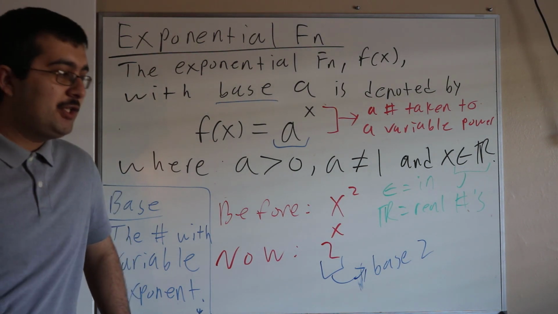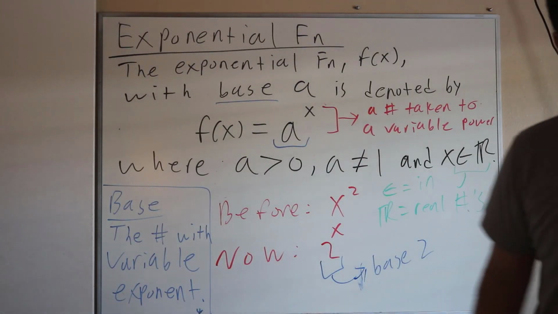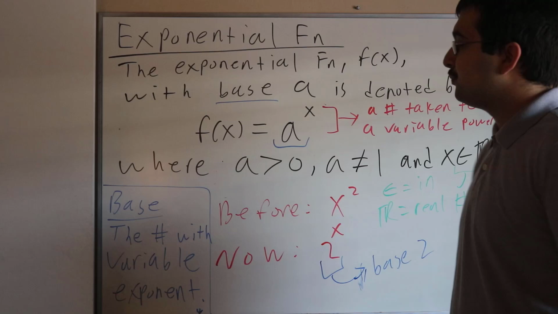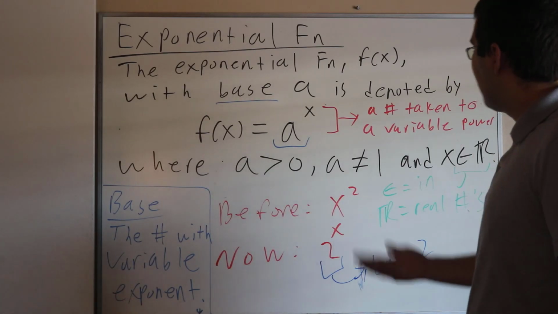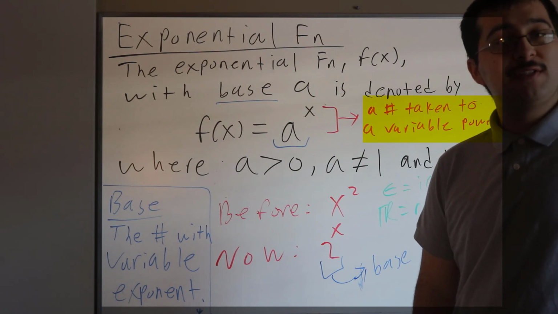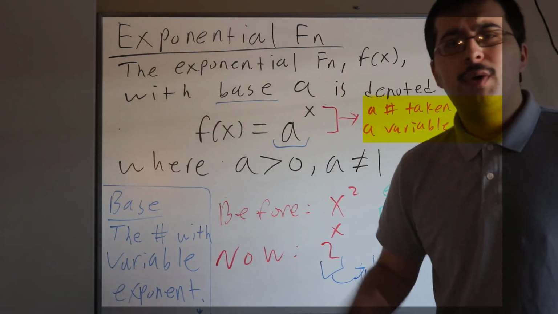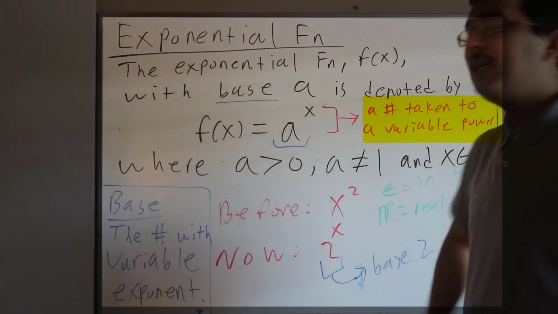Okay? Now that's actually a question worth exploring. Why is it that our base can't be 1? So let's go ahead and discuss that real quick. But, of course, as you can see, we're right out of board space. If you haven't done so already, go and pause the video now to get this all copied down. Then we'll go into a quick discussion of why it is that a can't equal 1.